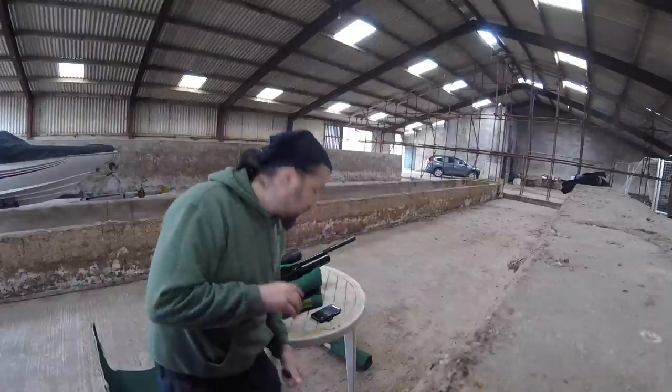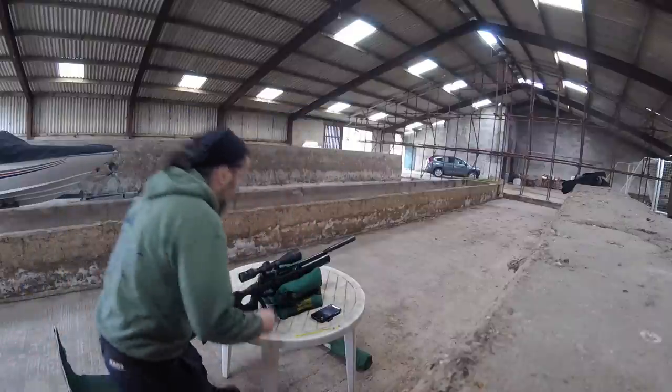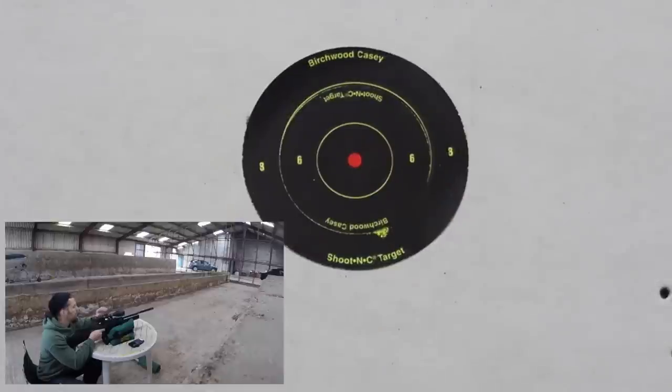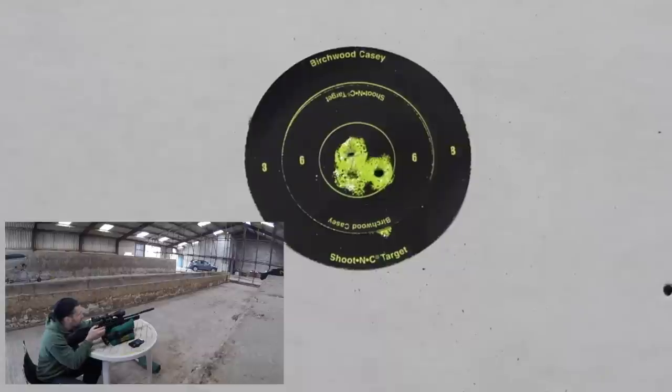Right, we're ready. This is the shop's guns, final zero. You'll be able to see every shot I take. I'm just going to do the full magazine till we're out. Zoom in just a little bit. That was me. Hold that one a little bit. That's better.